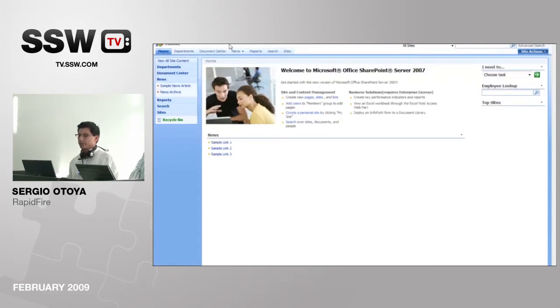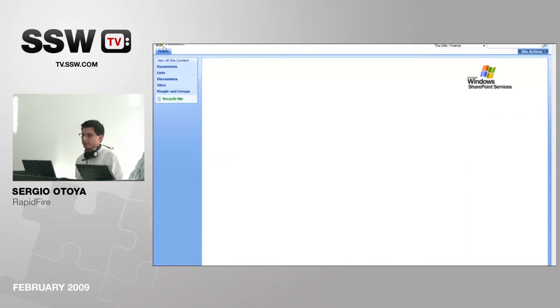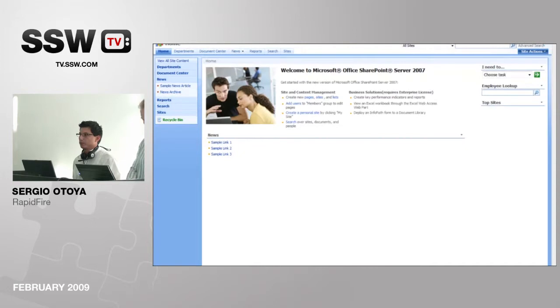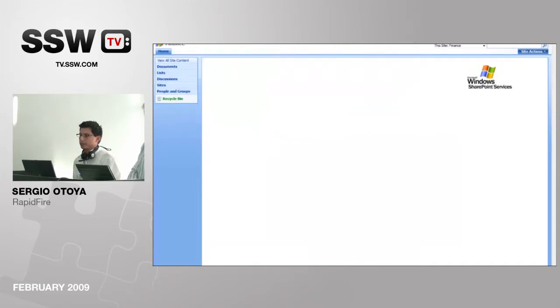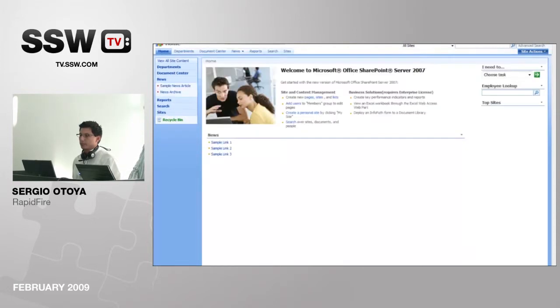Okay, my issue here is that over here you can see that my navigation is different from my top level. All right, this is a site collection. Finance is a site collection, and the home page, which is a portal, is also a site collection. This is a navigation there, and the reason why we have this sort of functionality is because we've got publishing features enabled in the collaboration portal.